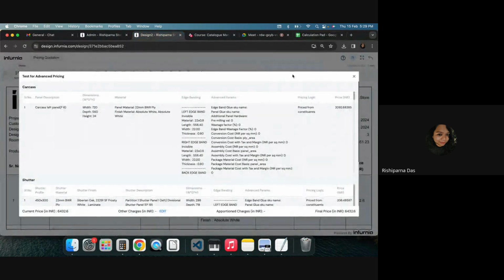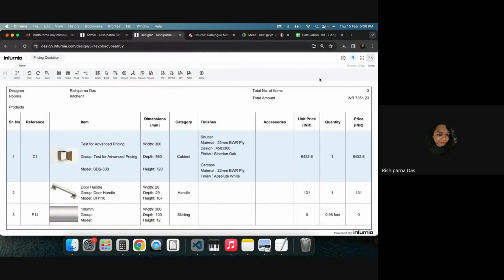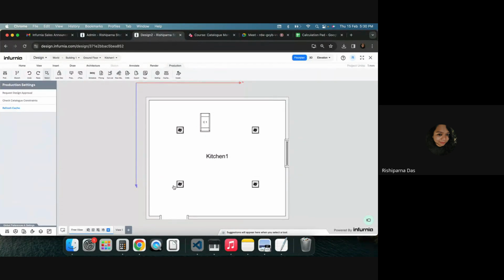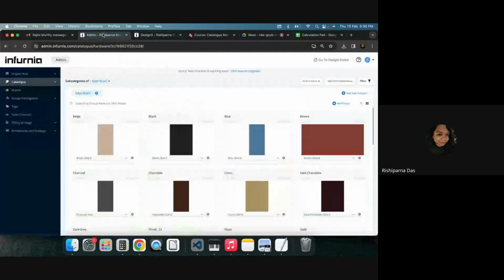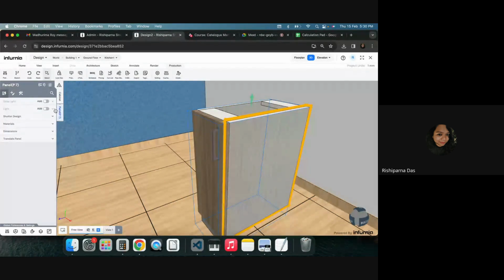But now, lastly, if you look at the panel, right? If you look at your particular panel here, you can go into the panel here.